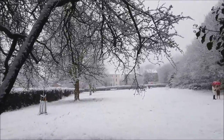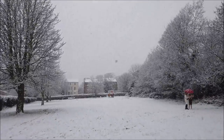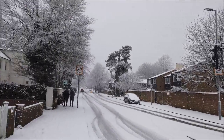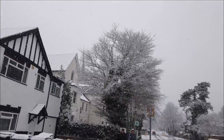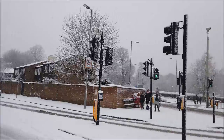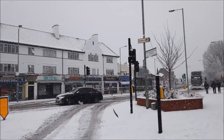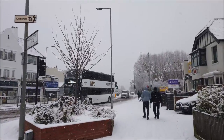That's Ewell Road over there. We're just heading there before we go to Southborough. Wow, somebody's making an enormous snowman over there. So you can see we have just about visible church spire up there. The roads are now getting nice and covered. Well, not necessarily nice. There's a police car. I imagine they're having quite a busy day today. Yeah, people trying to get through the sludge. Oh, and a railway replacement service. So it looks like the trains are not on today.